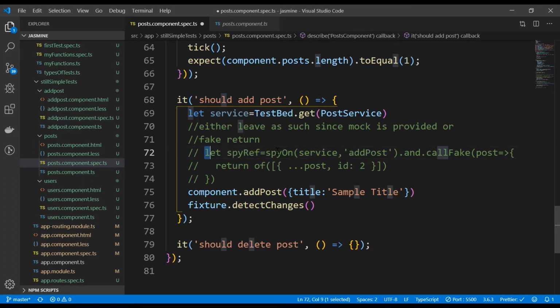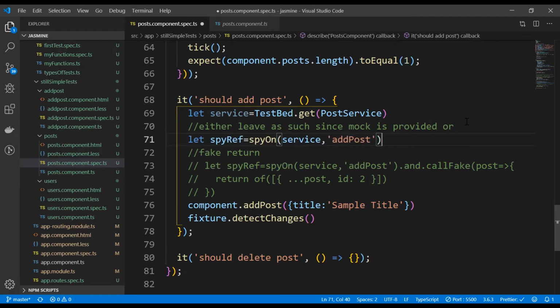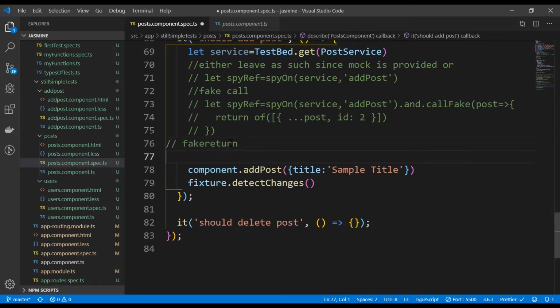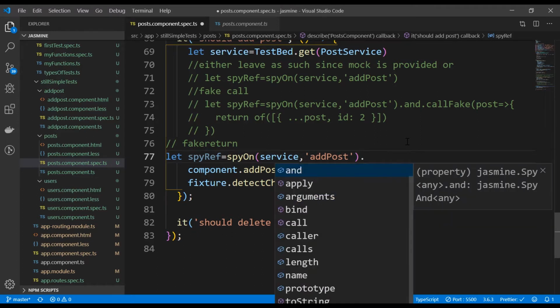So what can be done is we can simply use the spy reference to invoke a method called call through, and this call fake can be used somewhere in deleting stuff where the actual thing won't be of any use. So I'm just going to paste it, and instead of using a fake call, I'm just going to give a simple call through method so that the subscription occurs.